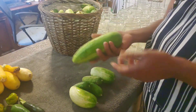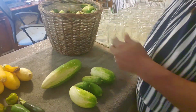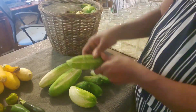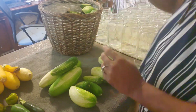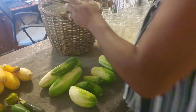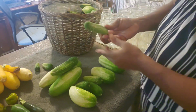So like I said, here are some of the cucumbers that I was able to harvest up. And I'm very pleased with the harvest that we was able to get. And I'm just sorting from the biggest to smallest because there is a lot of these small ones, as you can see. And I do want to have little recipes for those little ones as well, as you can see.